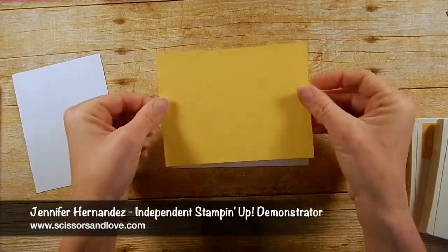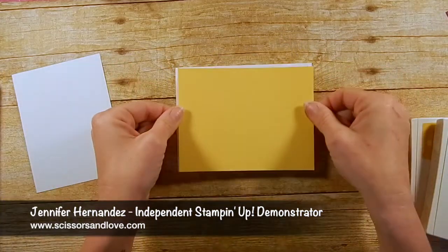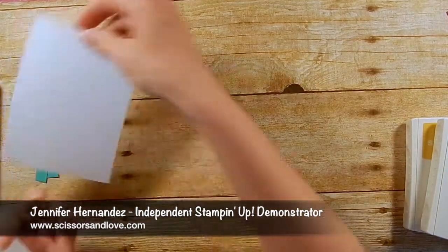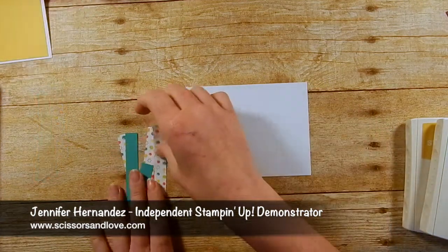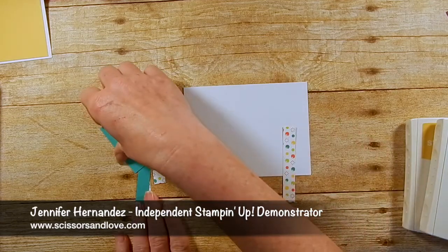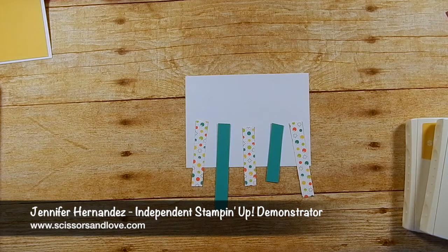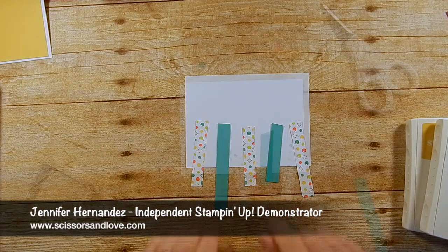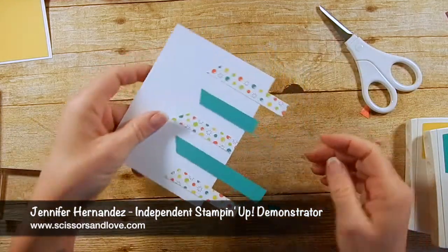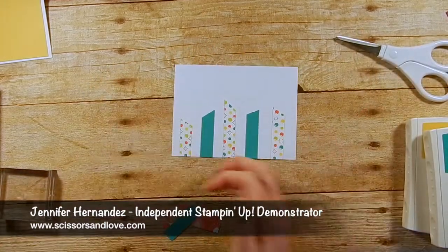So I'm just going to take my mat. Let's make sure my card is open the right way. Yes. And I'm going to stick my mat just straight down. I'm going to set that aside, and I'm going to pull out my white base and a little bit more tear and tape. And what I'm going to do is use these little strips to make candles. So now I'm going to pull out my tear and tape and put some adhesive on the backs of these. Just going to pull this. So next what I'm going to do is just flip this over and trim these off. Okay, now we've got some candles.